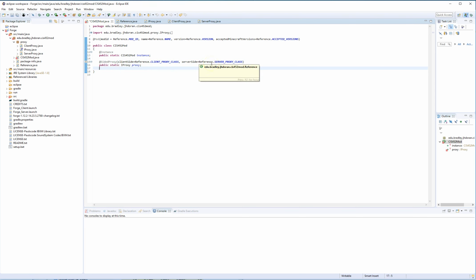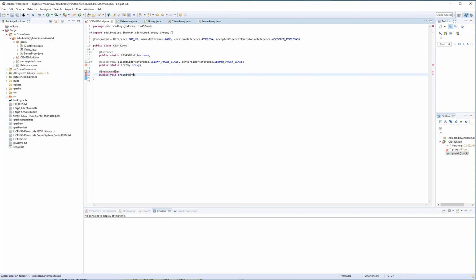Now, what's missing after this is the event handlers. Now we don't have to subscribe to an event bus for our main class. That's normally what we need to do if we wanted to receive messages or events at different times through the initialization phase of Minecraft. We can receive those automatically, but we still have to declare the event handlers, and we do that with an EventHandler annotation, which we have to spell correctly, and then we put a function down below it. The name of the function isn't as important as the parameters. Pre-init, I'm going to call it. The parameter is what's important.